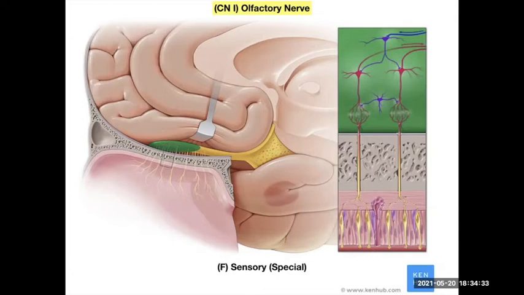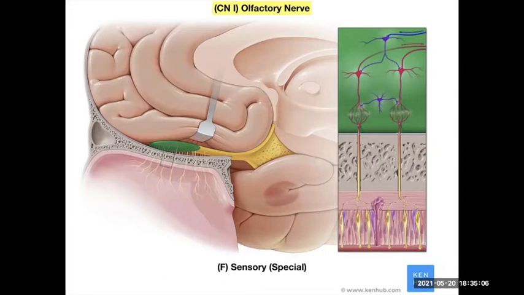That was coming right off your brain, right over there. It's actually part of your brain. It has direct connections to your brain rather than going through the thalamus, but basically its nerves dangle down into your nasal cavity, embedded within the olfactory epithelium, such that when you breathe things in, it picks up those odorant molecules and sends the signal up those olfactory nerves through the olfactory bulb to your brain right there. So it's the sense of smell, and that's all it does.